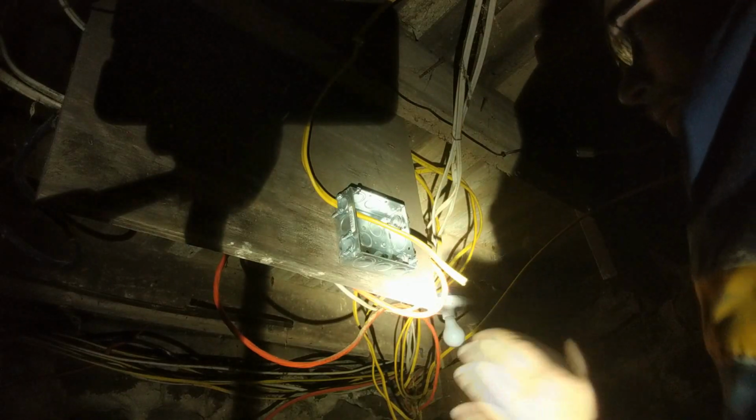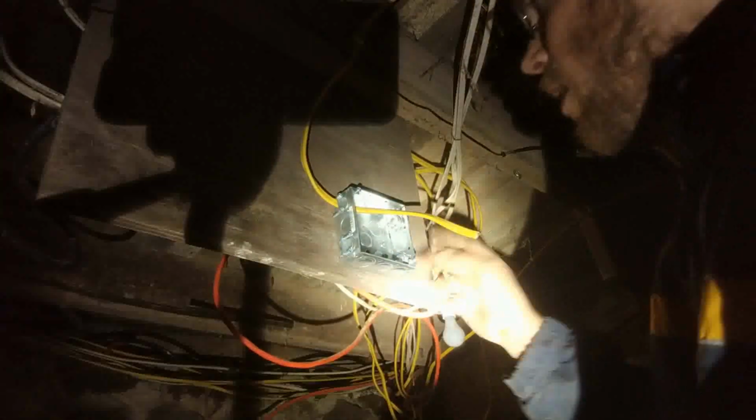Now, why do you want a junction box? The reason why you want a junction box is because of fire and cold. Once you splice a cable, you have another cable coming in from this side, you splice it.